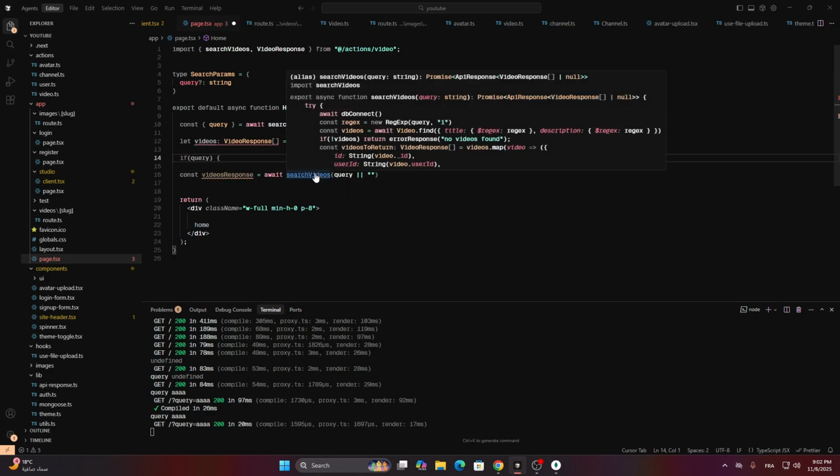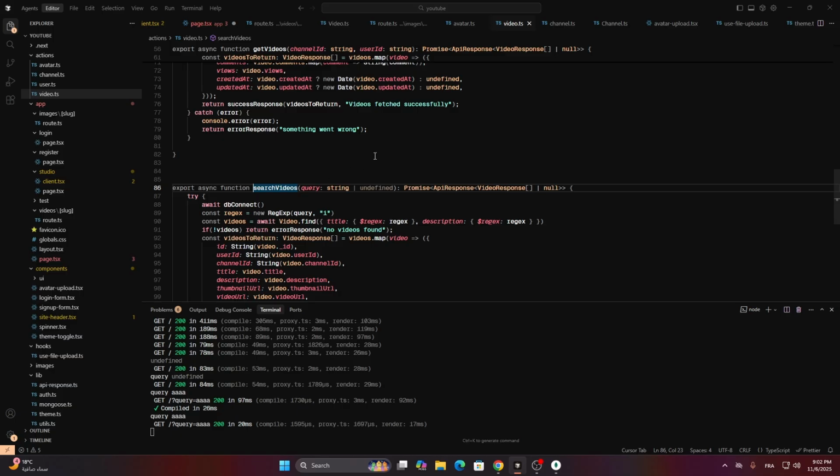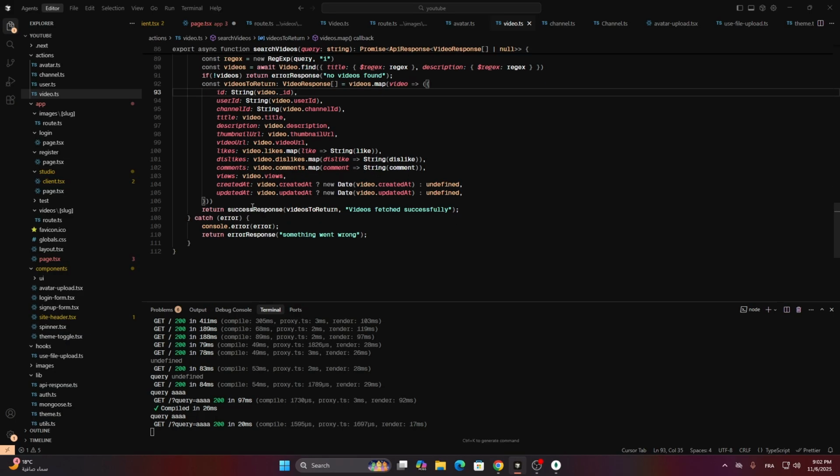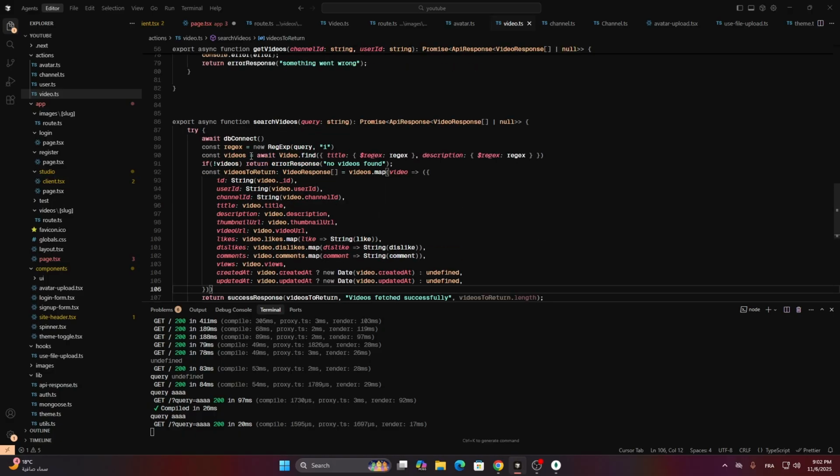Okay, and we are going to modify this now. We return back, it's going to be a string always. If there is, we are going to make regex. Basically here also, sorry, it's going to be or.